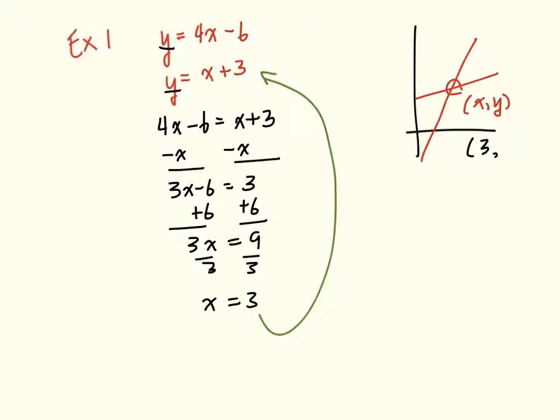So what is that equation? y equals x plus 3. We just said at the intersection that x is going to equal 3. So substitute 3, add 3, so y is equal to 6. So that means my intersection is at (3, 6), and that is the solution to my first system here. Done.